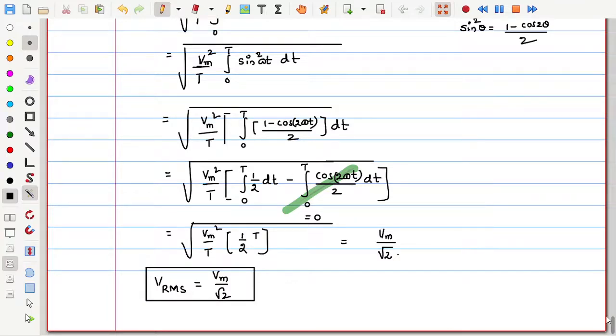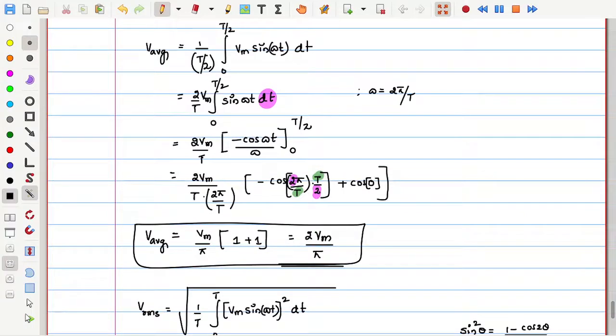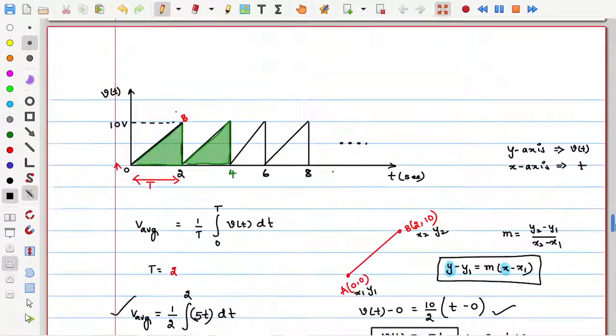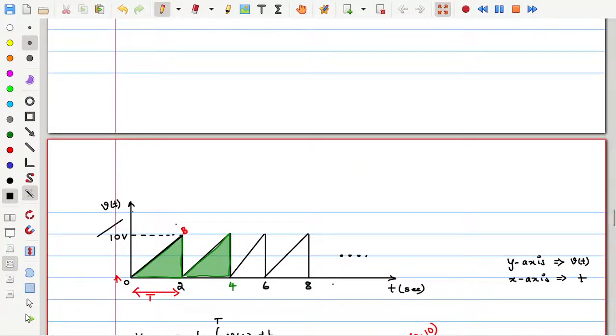Once you know the peak value, you can say the average value. You need not look for all other things, like the time period, etc. It is not required at all. For whom? Only for sinusoidal. Don't say that for this kind of waveform the peak value is 10, so 10 by root 2 is the RMS value, which is a blunder. This is not sinusoidal, so I cannot apply that formula over here.